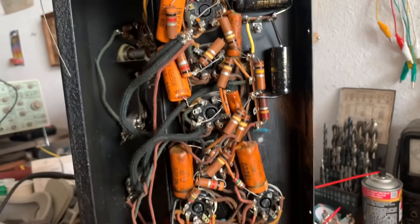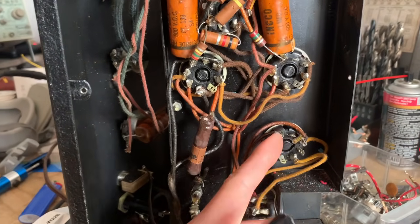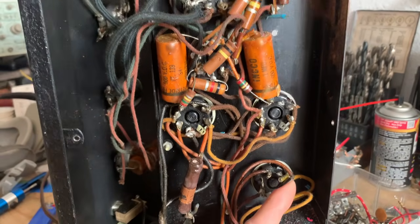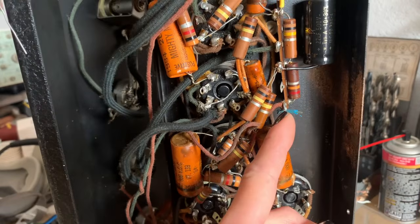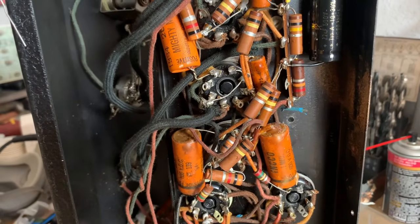And now moving on to the first filter stage, which attaches directly to the rectifier, and then the second filter stage, which connects to the screens of the 6L6 output tubes.